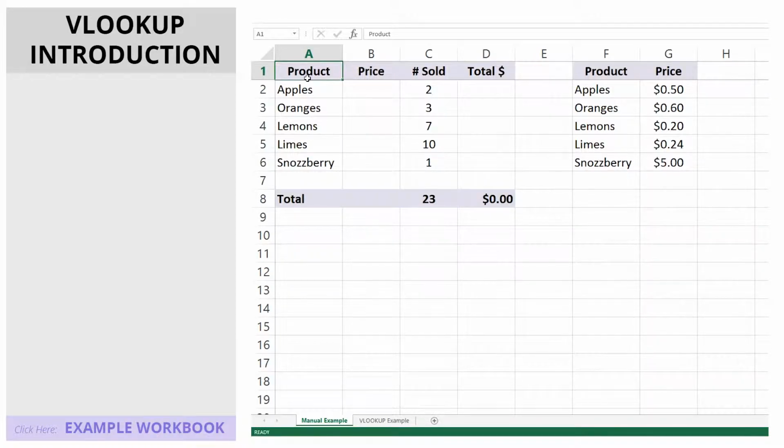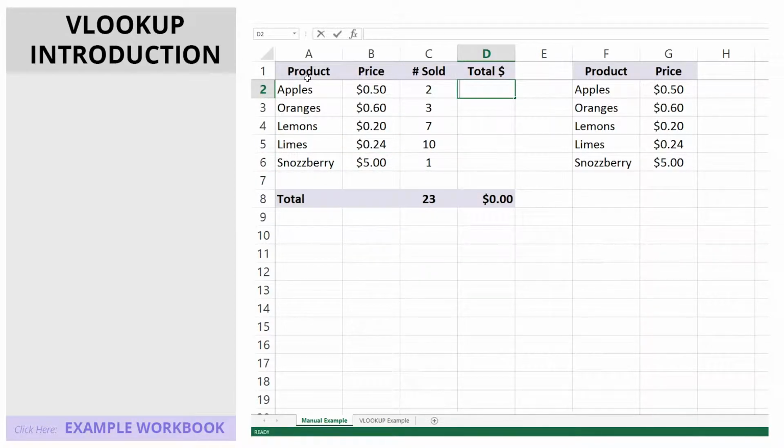and on the first row, row 2, we're going to try and find apples, which is on the first column. We're going to go over to the right hand table, there's apples at the top, so we're going to go back into cell B and bring back the value which corresponds on the right hand table, which is 50 cents. And we'll just repeat the process manually for the other four rows.